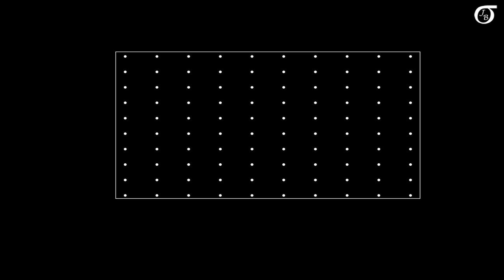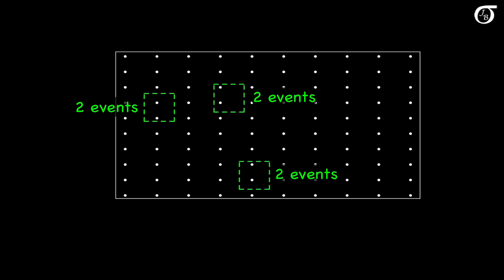Here's a different situation where the events are distributed evenly across the plot. This has the same mean number of events as the last plot, but with a very different distribution — we might see something like this as the distribution of lights in a large parking lot. If we randomly select a square, we keep getting 2 events. There isn't going to be a lot of variability, certainly not nearly as much as when we had random scattering of points. Would the Poisson distribution be a reasonable approximation? No, definitely not — the events are most definitely not distributed randomly and independently with the same theoretical rate across the plot.